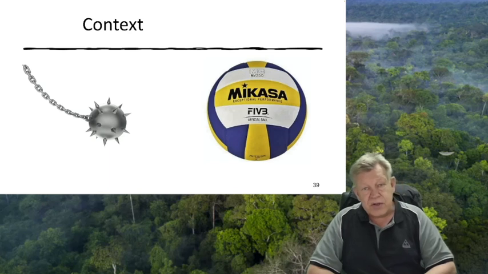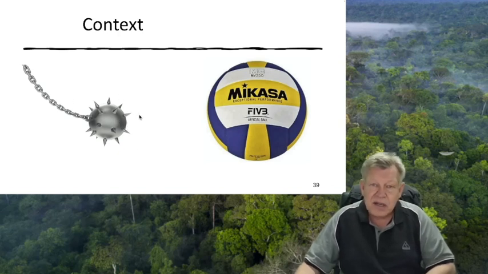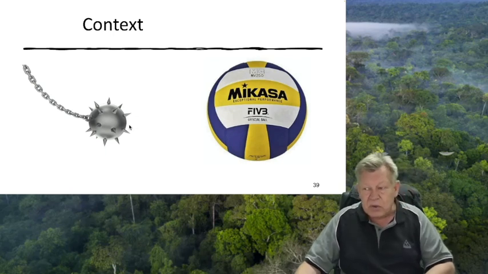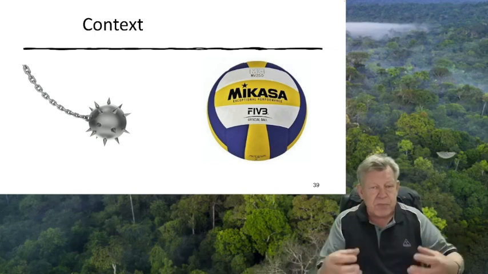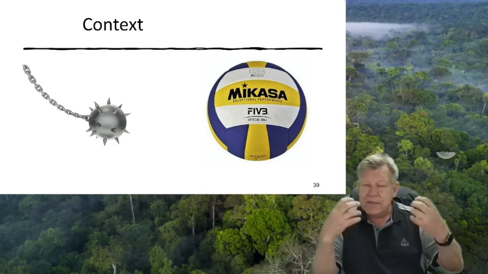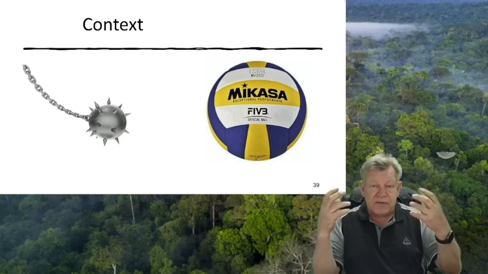But if you are going to play volleyball and soccer, you wouldn't like to have a ball like this, would you? You will have very sore toes and very sore feet, and if you are trying to head that ball, not a good idea. In that case, we want a light ball, and it must be smooth and elastic, and it shouldn't have spikes. Okay, 2 balls, different purposes, different functions, different shapes, different weight, different material.